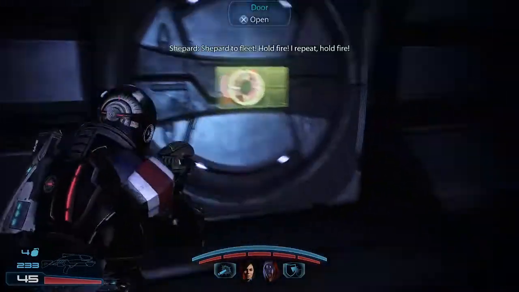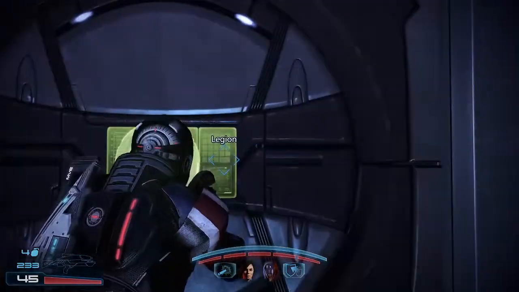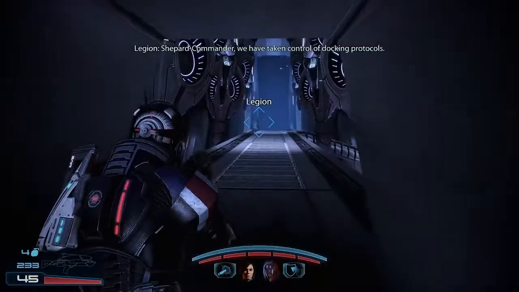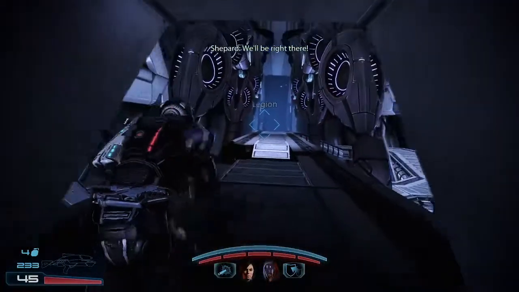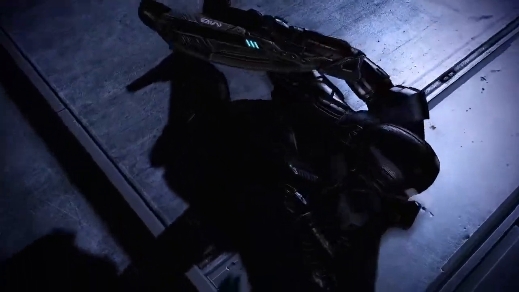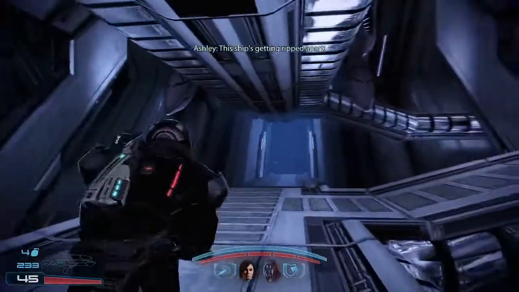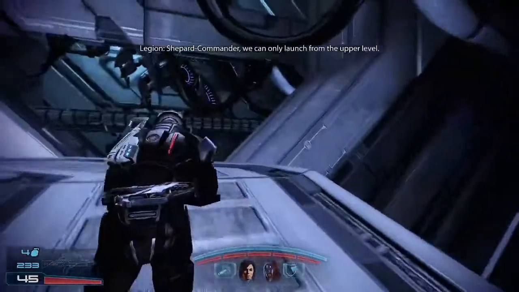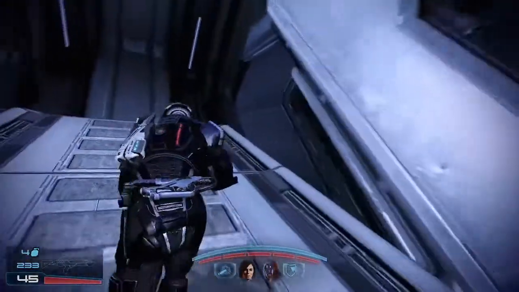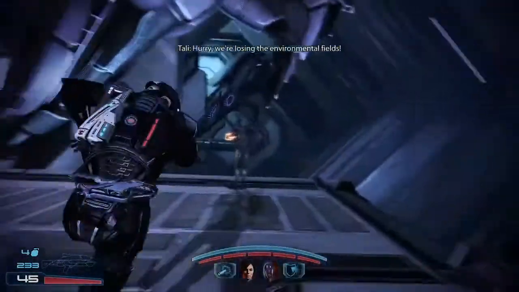Shepard to fleet. Hold fire. I repeat, hold fire. They're not responding. Damn it. Shepard Commander, we have taken control of docking protocols. We'll be right there. This ship's getting ripped apart! Shepard Commander, we can only launch from the upper level. Let's go! Watch the door! Double time, hurry! We're losing the environmental field! We'll take it.